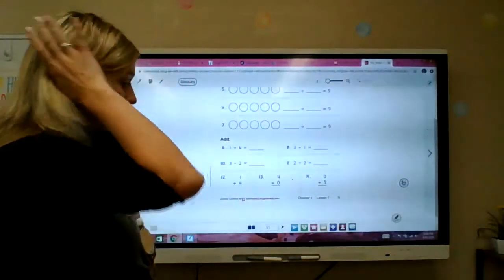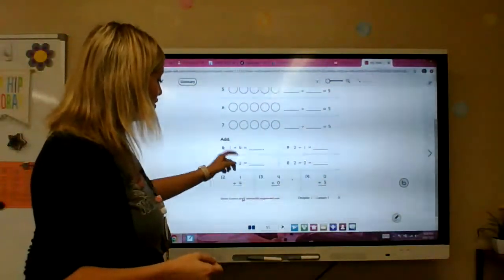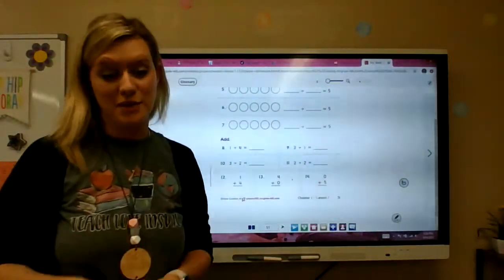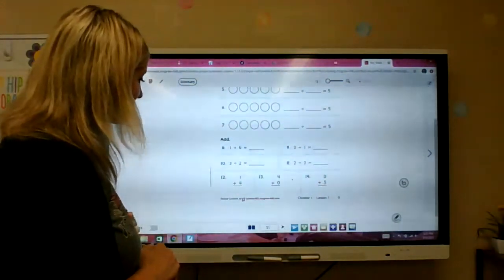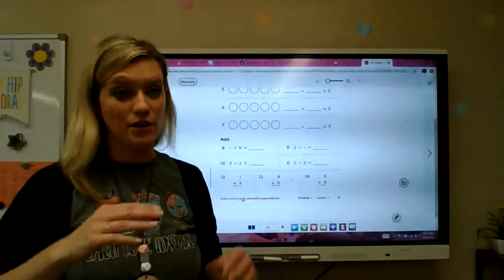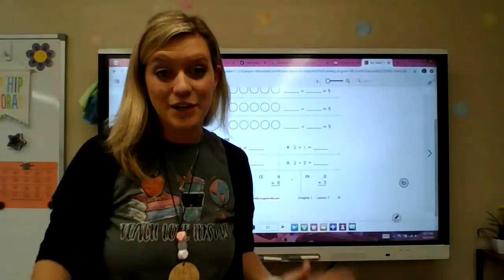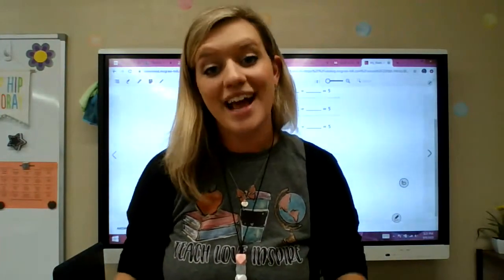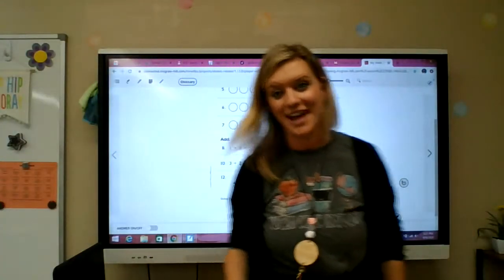And then down here, it's going to have us adding them without the bubbles and just doing 4 plus 1, 3 plus 1, showing me if you remembered some of those facts that we talked about today. On the bottom, it's the same thing, except you're just seeing it up and down, okay? So don't be scared. Give it your best try. Pause the video right now and work on your independent practice page. And when you're done, replay me. Make me play again, and then we're going to do the last page together, okay?